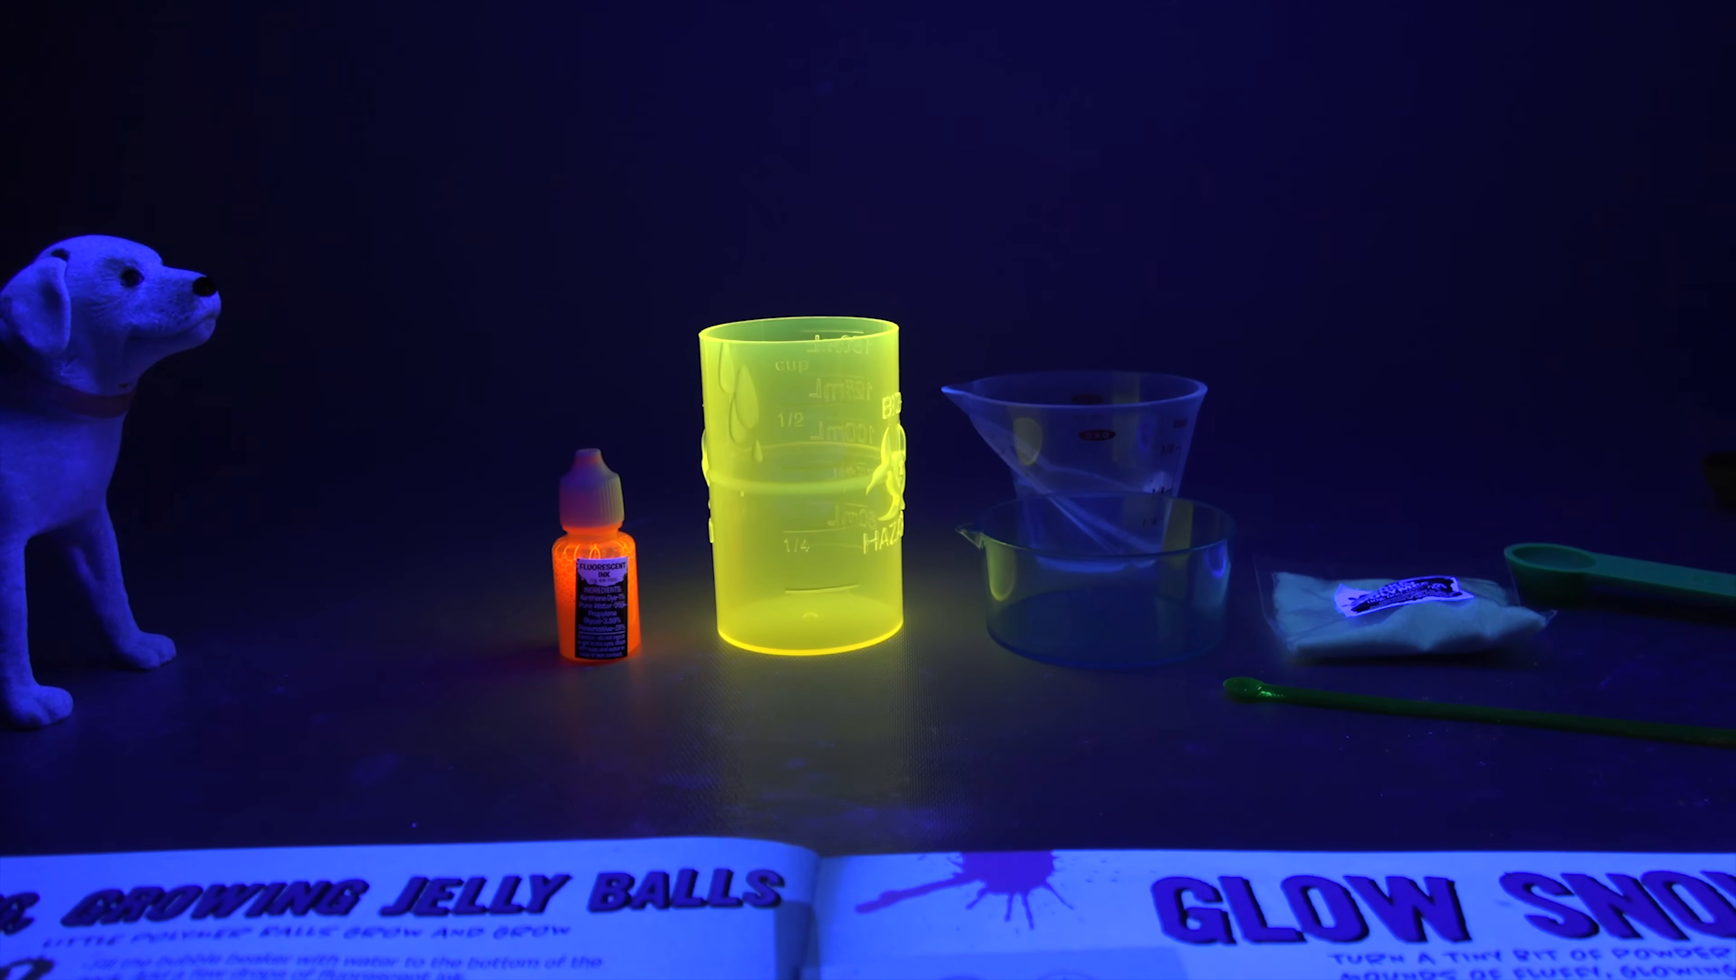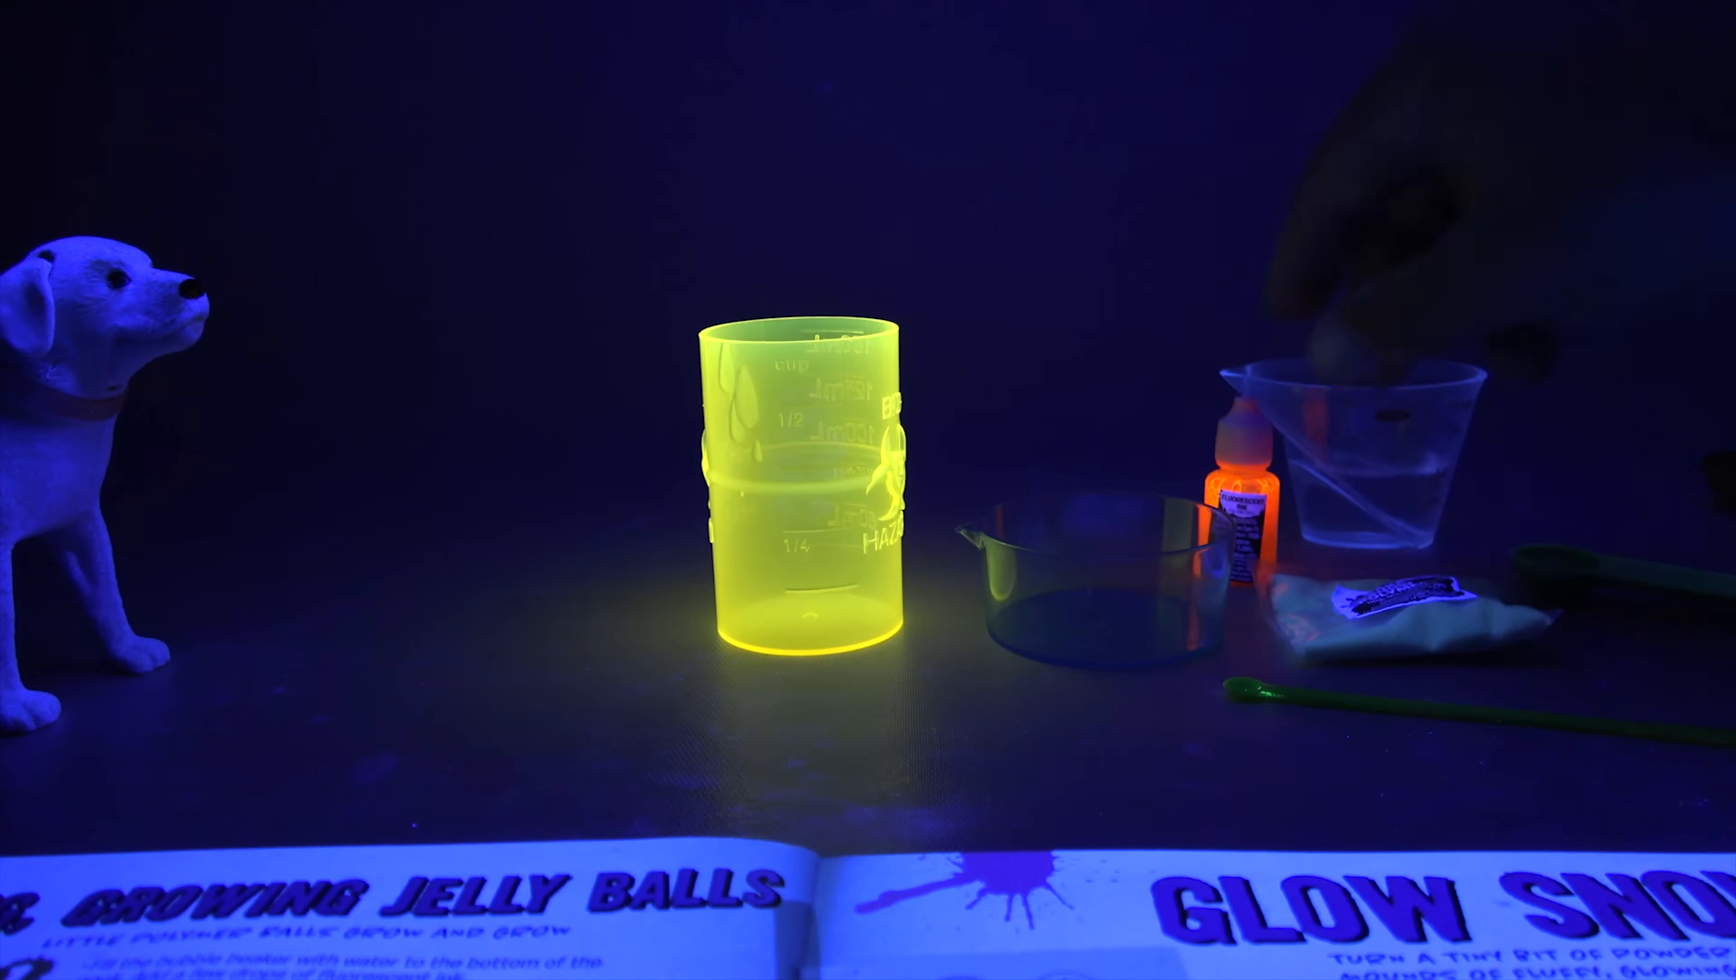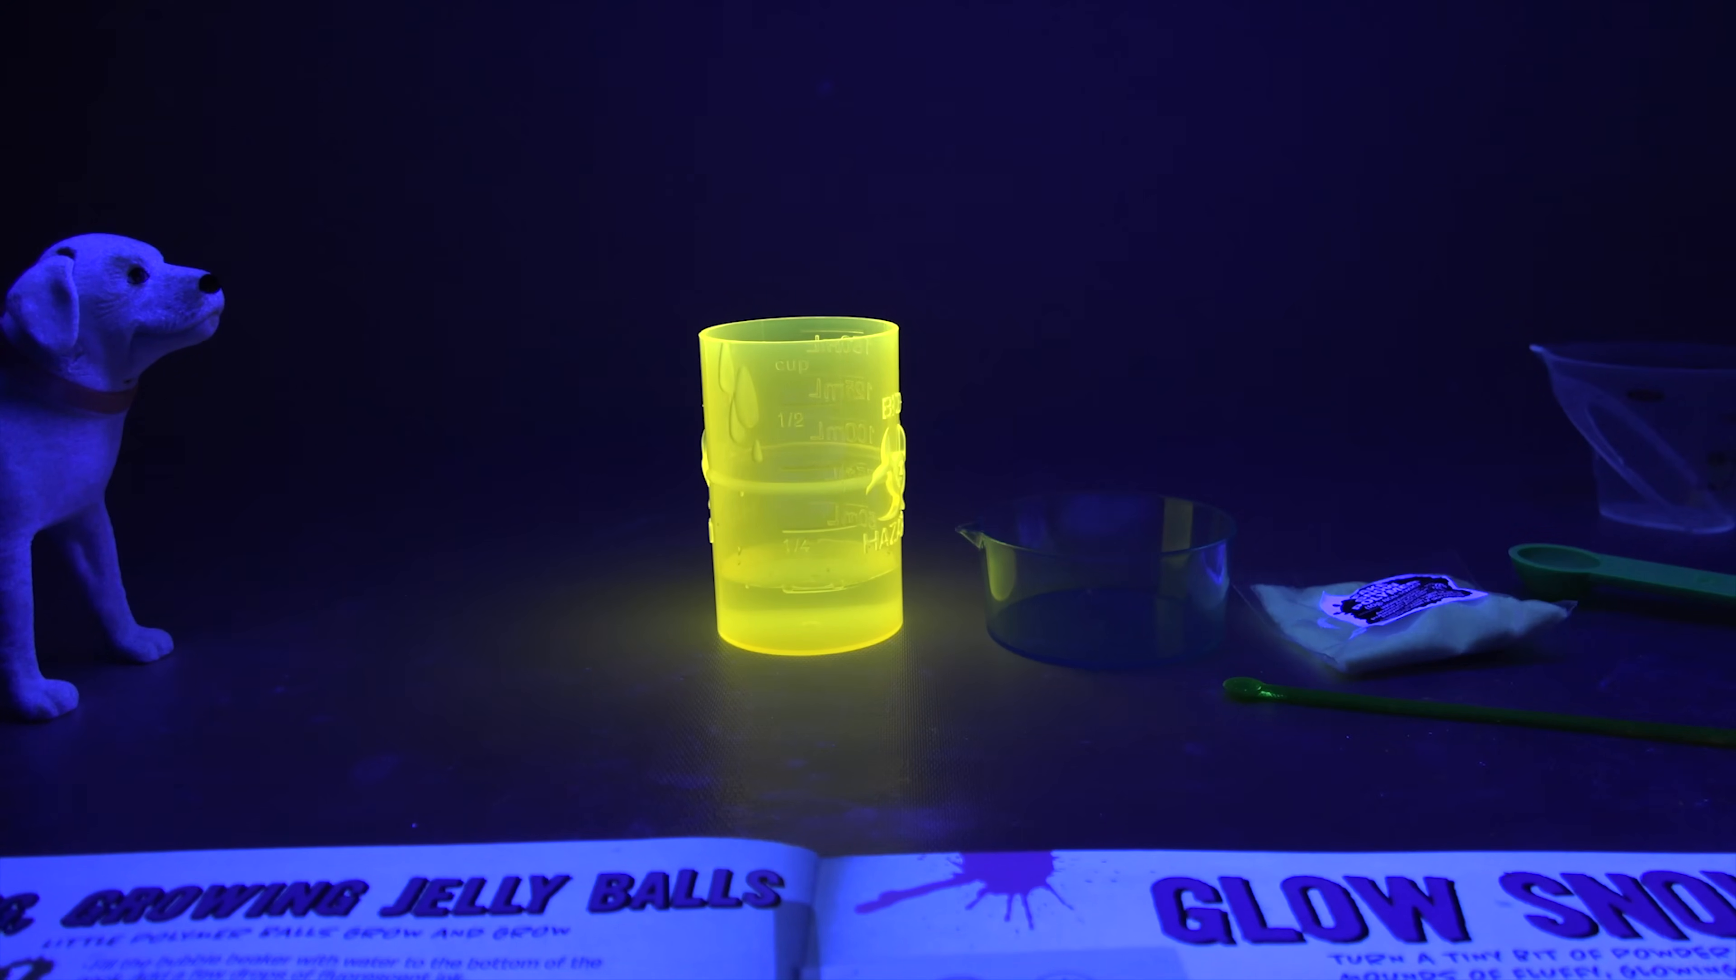All right, Butch, experiment number two. Hey, LPS Dave, could you hurry up? I kind of got to go. Okay, all right. Yellow snow. Well, it's going to be red snow or orange-ish in color. All right, so measure one-eighth a cup of water in your bio vial. It is yellow. Well, I guess you're right. And then stir in a few drops. One-eighth of a cup, here we go. Should go to that first line, which it does. Nice. And then stir in a few drops. Okay, so we're going to have this argument again. Few. One. Couple. Few. No, no, no, no. Oh, double couple.